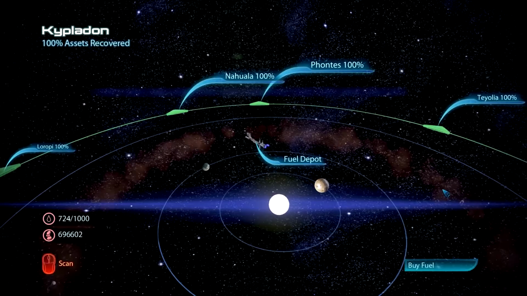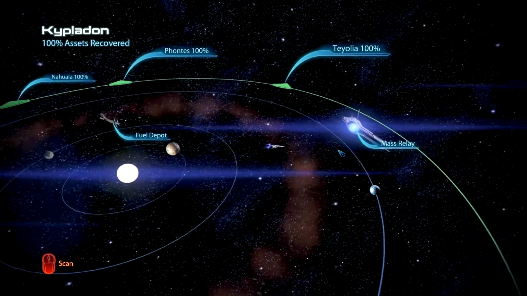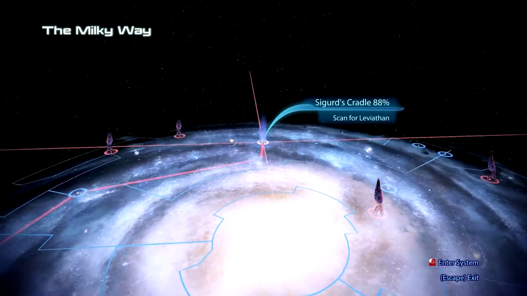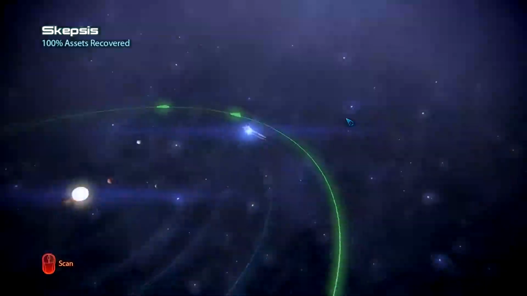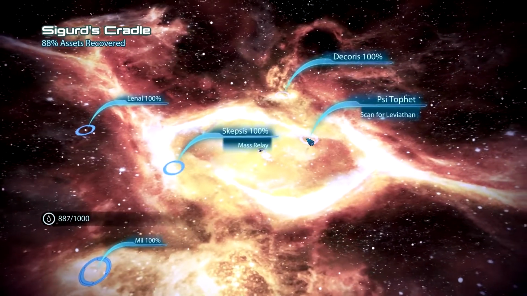There's something. Must have been Athena Nebula. I knew it was one of the ones around here. All right, back to Sigurd's Cradle. So even though I didn't try, it seems like I got Leviathan on the last one anyway. Yeah, I probably should have remembered the map a little bit more, but I don't think the map that they gave me looked like this.